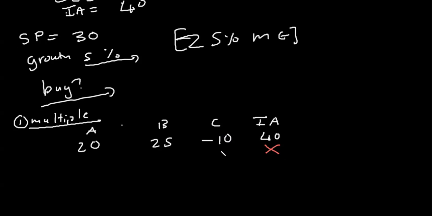If we look at the comparable entity C, again, we're not going to use this because this is an outlier. It's got a negative PE ratio where the other comparable entities are positive. So we're not going to use this. So therefore, the only entities we're going to use are A and B. If we take an average of these two, we'll see that our PE ratio average of these two entities will be 22.5. Now, this 22.5 will then need to be adjusted.